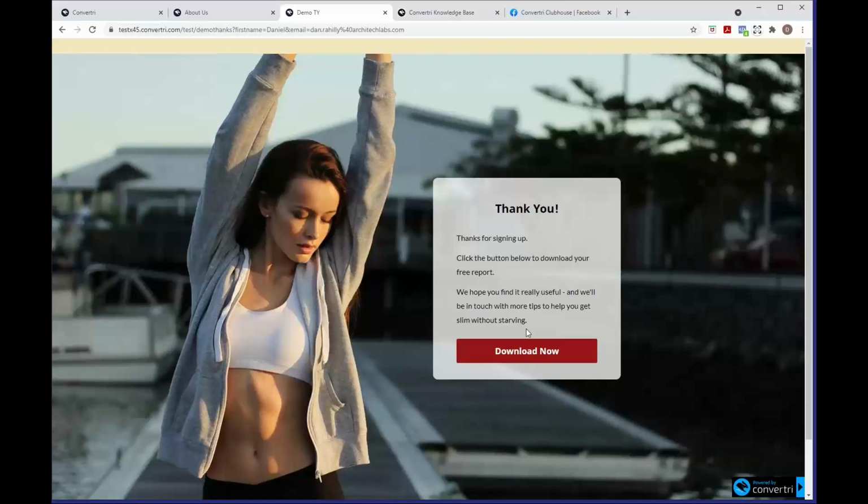This is an old page, so I'm not sure how this has been set up, but we'll set it up so that this button here makes the file download, so that the prospect is able to then use the lead magnet, and you've then got their details. Once I've done that, I'm then going to show you some of my favorite little tricks and tips in the editor that will save you a lot of time when you are building out your pages, as well as probably the most important thing that you'll learn today, which is how to build your pages in desktop mode so that they actually mobilize well and you don't need to rebuild them in the mobile editor.